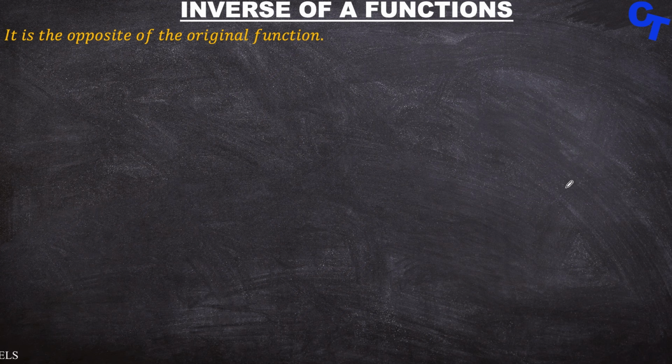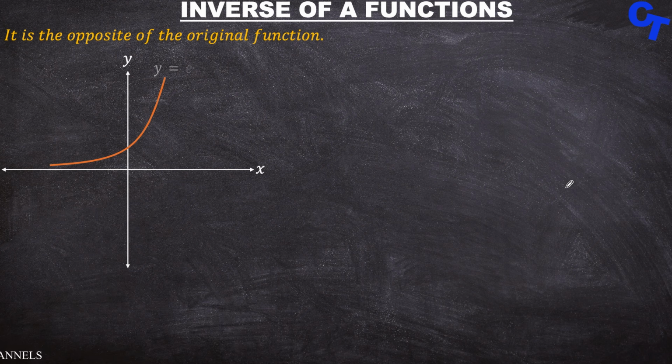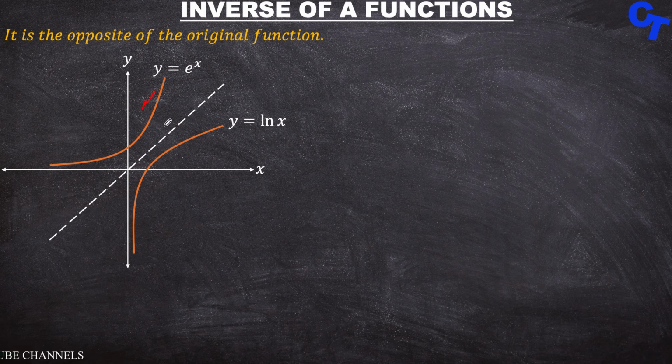Okay, so I'm going to draw simple graphs right here to demonstrate the meaning of the inverse. So I'm going to draw my x-axis right here. I'm going to choose my favorite graph, e to the power x. And the inverse of e to the power x is ln x, or the natural log of x. So this one is going to be the inverse. As you can see, it's just the opposite along the mirror line, which is y equals x. So this one can be the inverse of this one, or this one can be the inverse of this one. Whichever way you want it to make sense, it makes sense.